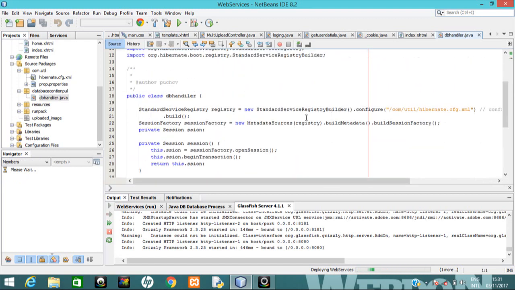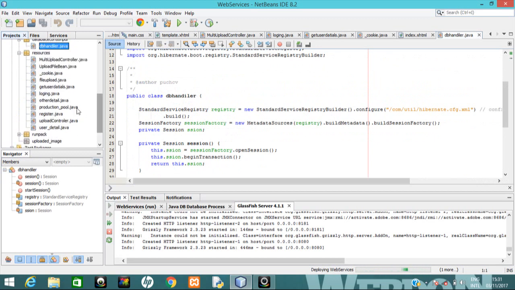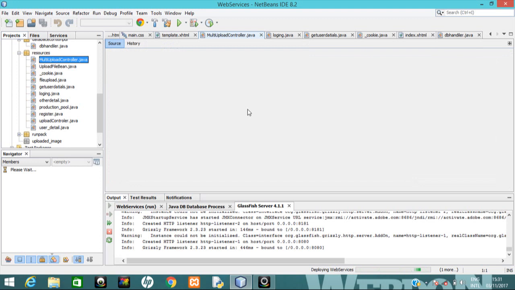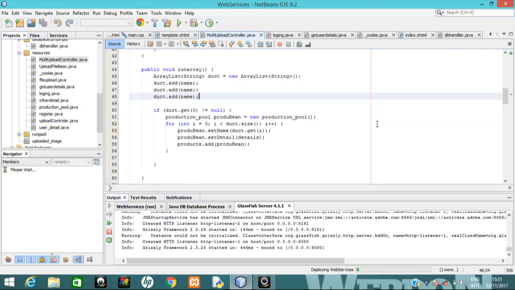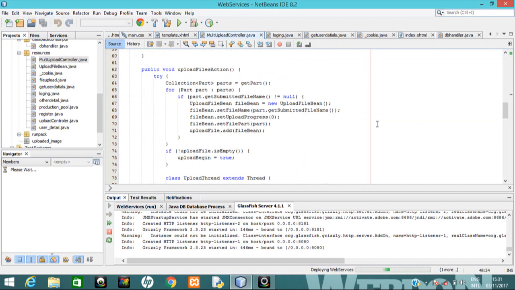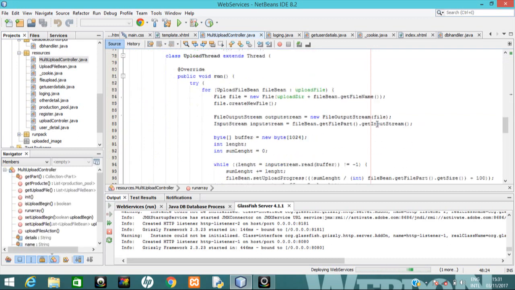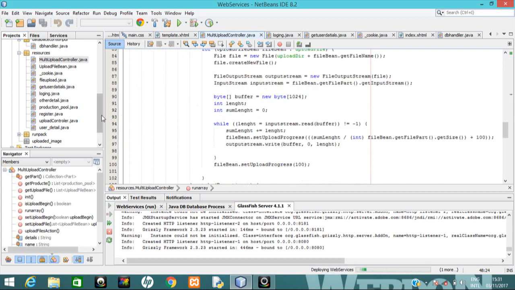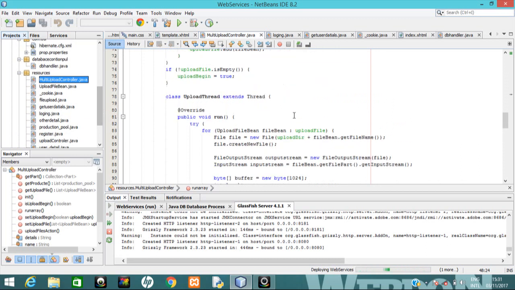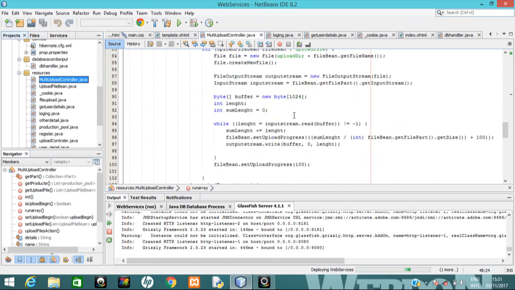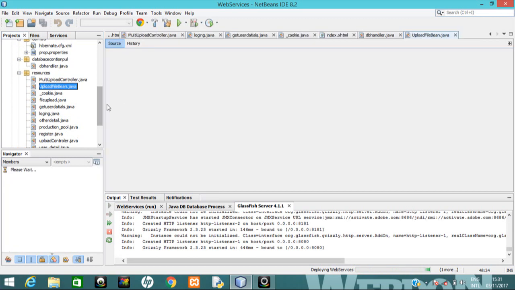We'll go through all of this, and then we have a resource folder which holds all the class controllers, both for login, for encryption of the login password, and this is for uploading of any class of file, video, picture, audio. You do it right here.